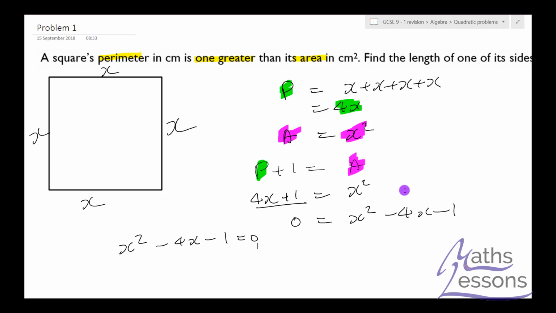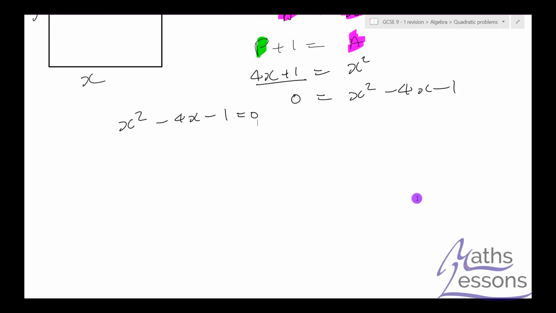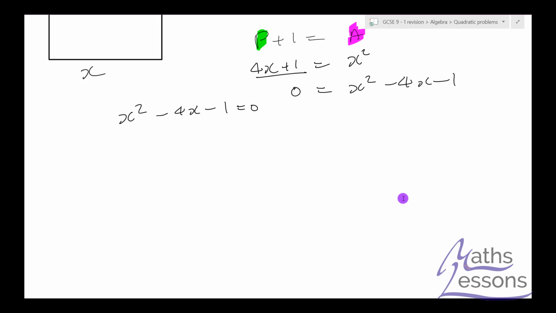And there's two ways we can go about trying to solve this. One is completing the square, which I'll do. So if we complete the square, what I do, remember, is halve this value to get the value in here. Then I'm going to square minus 2 and take it away, so it's going to give me minus 4. And then I'm going to go minus 1. This gives me what I need to turn this x minus 2 squared bit into x squared minus 4x minus 1, because when I square this out, I'll get a plus 4. So I'll take that 4 off and take another 1 off. That gives me the minus 1 I need.